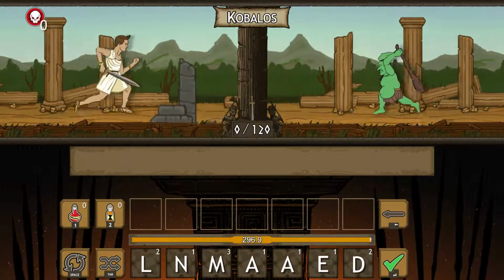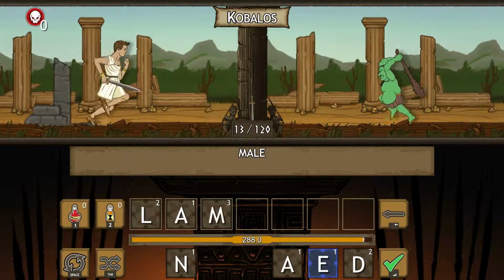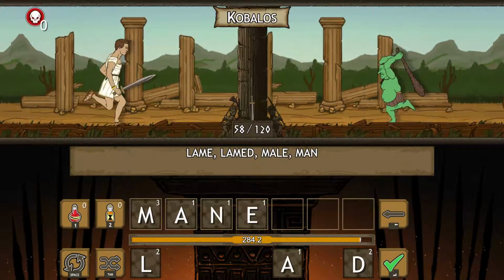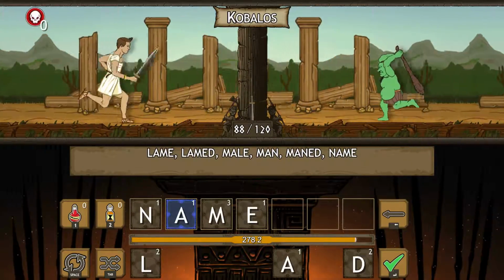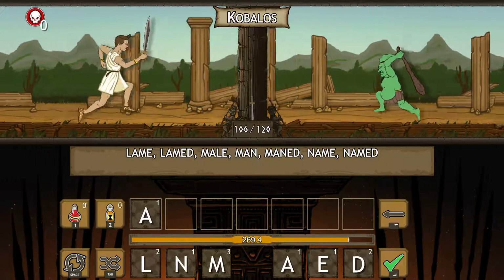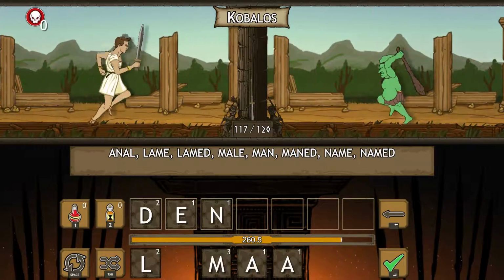We've got a new kind of enemy, so that's interesting. Male. Let's see, lamed, manned. Let's see, named. Here's one. Will you allow me to type in that word? Yes, you will. Okay. Let's see. Seems like there's no real filter here.